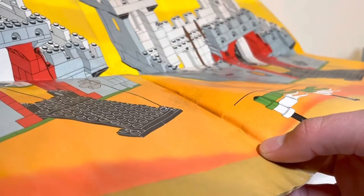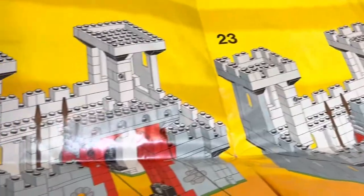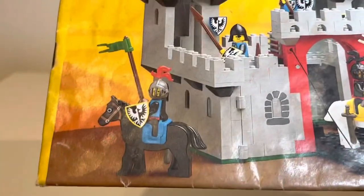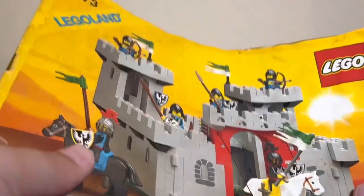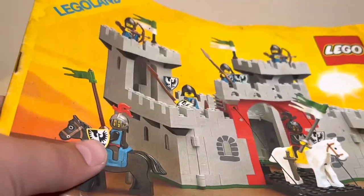And it's kind of odd because it doesn't show the step-by-step process on how to build it. It just kind of shows you what you need to do before and then what you need to do after in the instruction booklet. So yeah, Lego has really changed over the past 40 years, and I think it's really cool that Lego brought back the Lion Knight's Castle, which I'll show you a picture of right now. And yeah, this is such a cool castle.